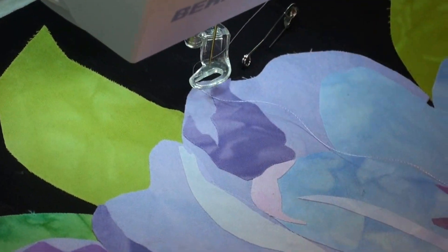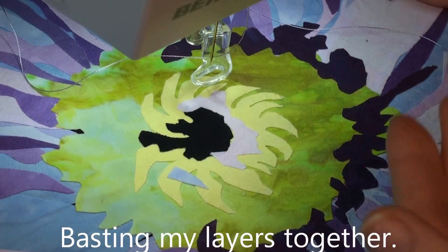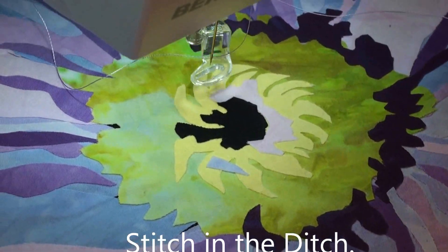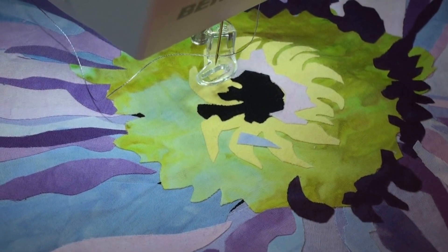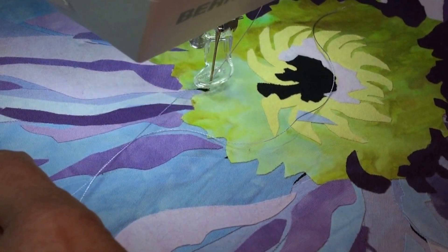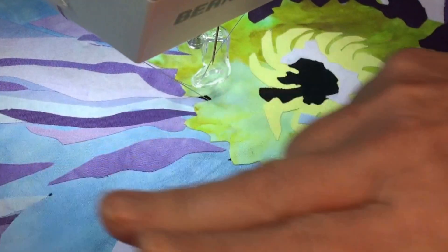You can see I have pin basted my layers together on the outside of my flower to tack all the layers together, so I can come in and color with the thread. I'm going to do a little what I call a stitch in the ditch. I roll up my quilt on this side so it will go easily under the arm of my sewing machine. I'm going to bring up my bottom thread so both threads are on top so I won't run over them, then cut them and get them out of my way.